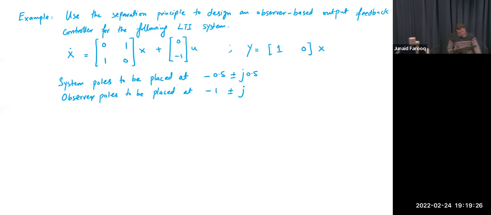So now the separation principle has told you that the controller design is basically trying to place the poles of A minus BK, and the observer design is basically to place the poles of A minus LC. So you are going to use the same pole placement procedure that we saw last time, and repeat it on A minus BK and A minus LC respectively to eventually achieve this. And once you have designed K and L, you just combine them together and the system is going to perform exactly as you expect it to be.